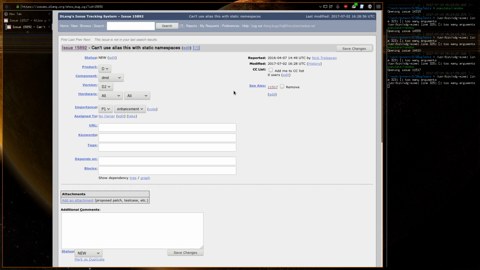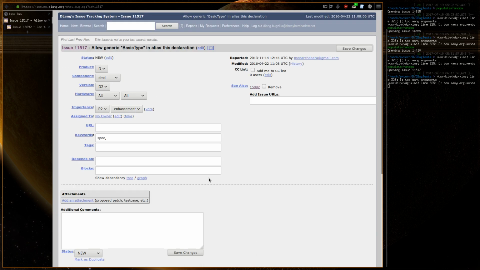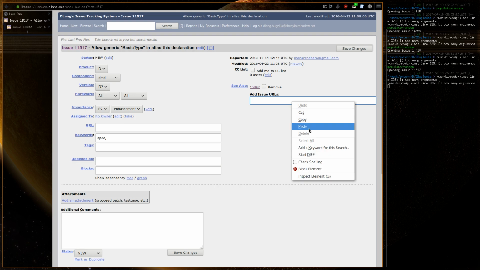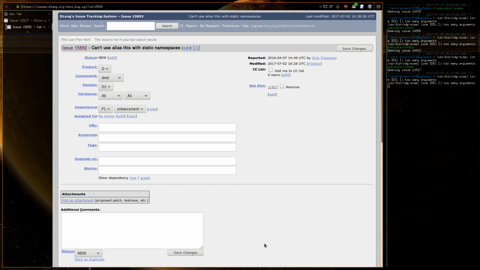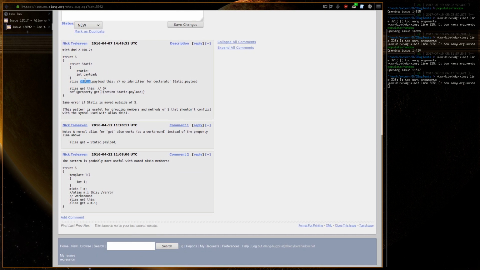What's with this one? This is how linking should be done. Right, you also can't do this. This is a different issue because this is an expression, sort of.